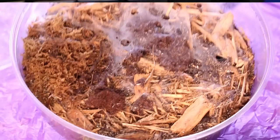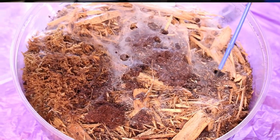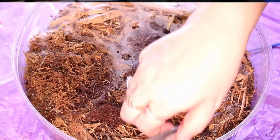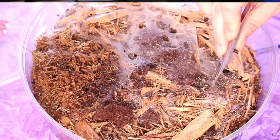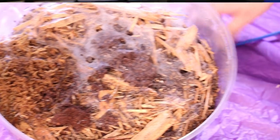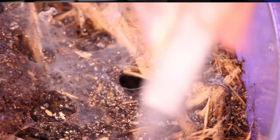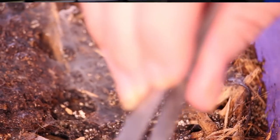When we open this to feed them, I can usually see quite a few of them running around. Oh, here's somebody who's thinking about coming out and investigating. Nope, you gonna run away? Smart. At this age, you should probably hide rather than come out and see what's going on.